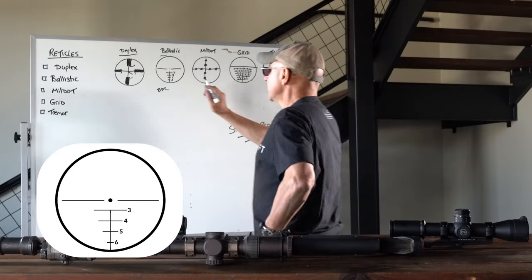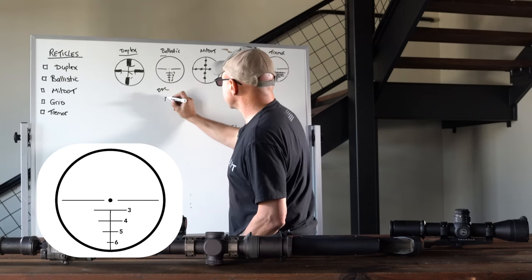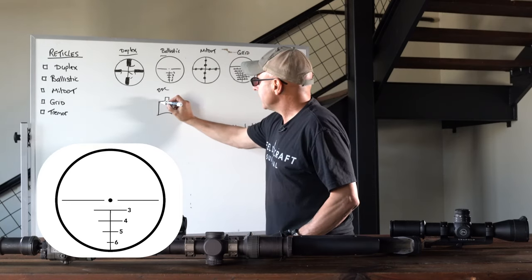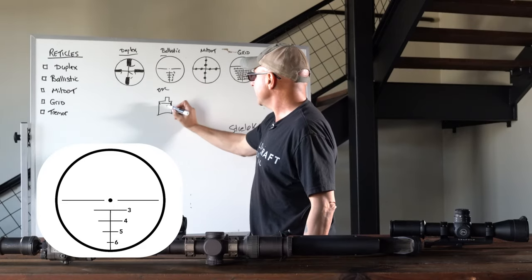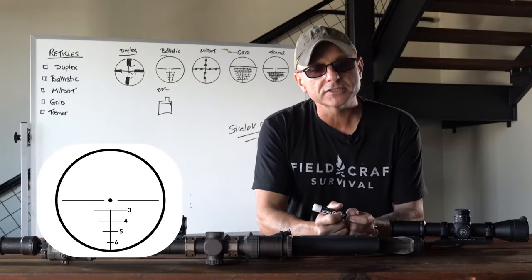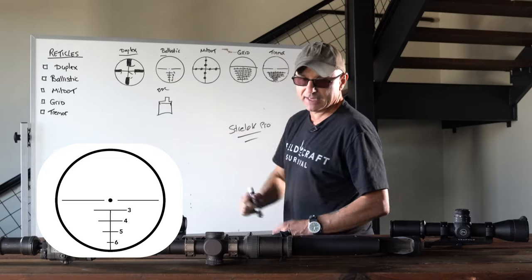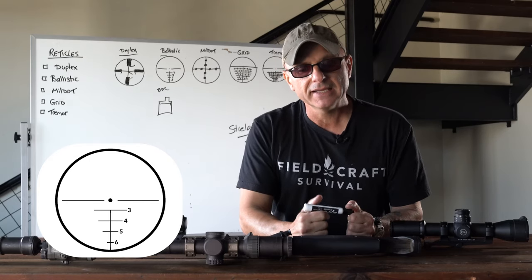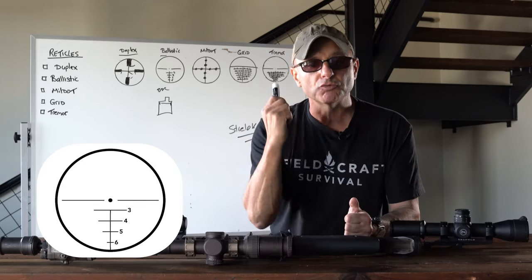These lines here, and they're not all like this, but generally, this is a ranging mechanism, right? If I have a target or a person, and I hold that reticle, from here to here is generally 18 inches. If that three line matches perfectly, I just pull the trigger because that means he's at 300 yards. If the six line lines across his chest like that and he's straight on and I break the shot, I'm going to hit him, okay? Because it's ballistically matched to the bullet I'm shooting, and that's a ranging mechanism.